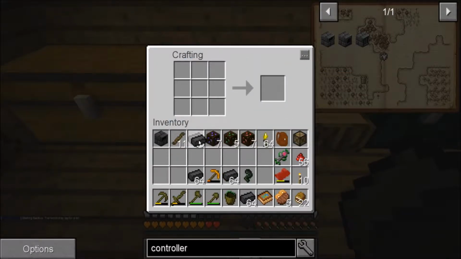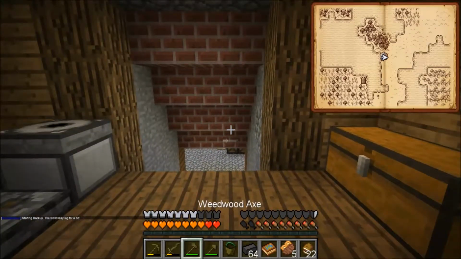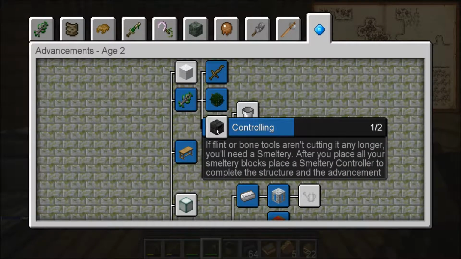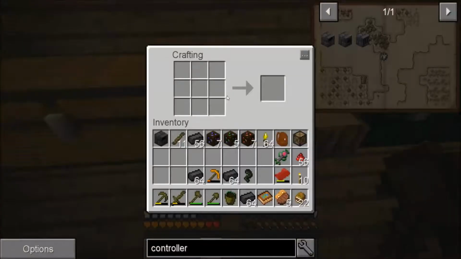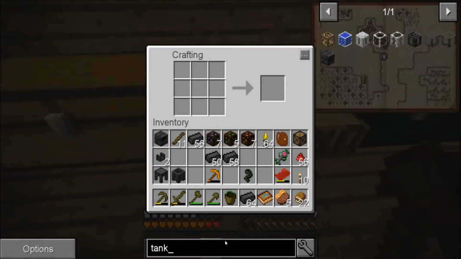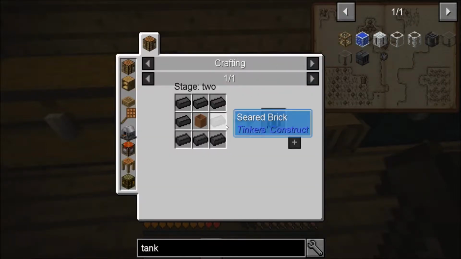That, and that should get us the advancement. Yes? No? Okay, I've got to place all of the blocks first to get that. So I'm going to make a couple of faucets. Casting table. Casting basin. Now I need a tank, which is one of these things here.